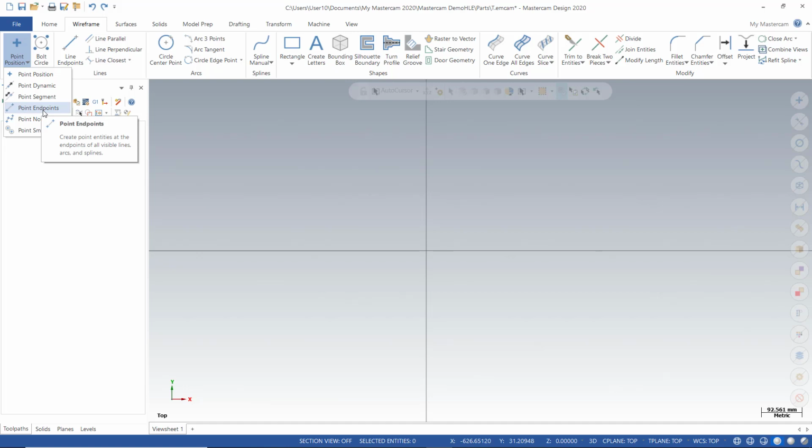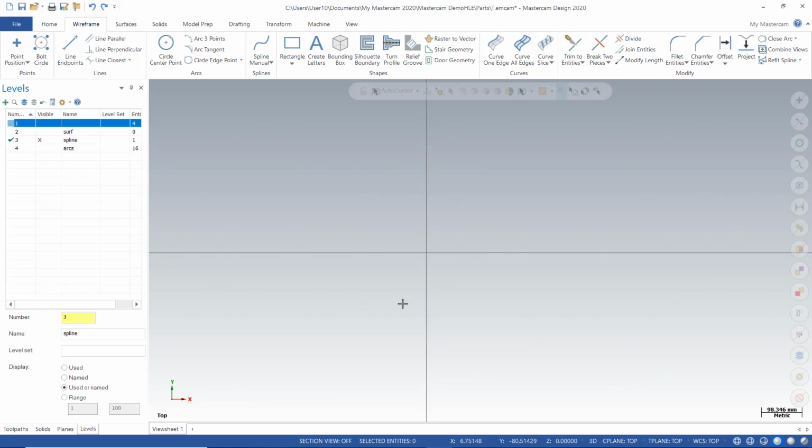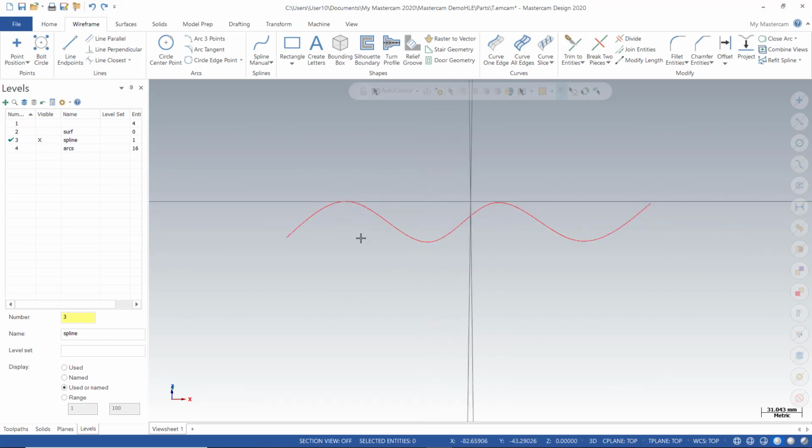What this will do is create a point at all visible endpoints of a specific entity that's visible on the screen at the moment. Click there, go to endpoints. You'll see immediately it creates a point on the endpoint of the spline, the start and the end point.